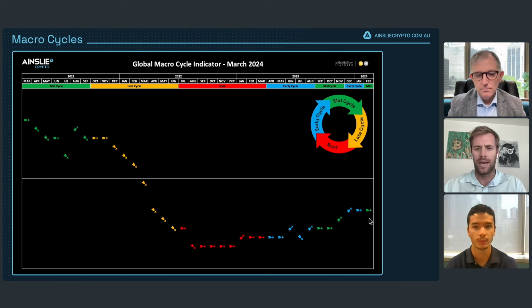So firmly in mid-cycle, but we're still below this line here, which is really just halfway, right? Halfway in the middle. And even though we have pushed back up into mid-cycle, which makes sense with the economic data that we've been looking at, we still potentially have a long way to go in the cycle before we're worried about it rolling over again. I mean, it certainly can roll over at any time, with a shock to the system. But if it plays out as we would normally expect, we're still running pretty much to schedule, aren't we?